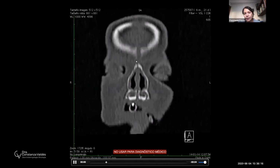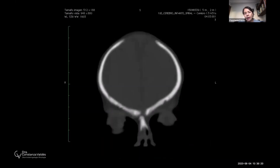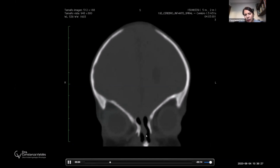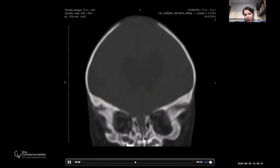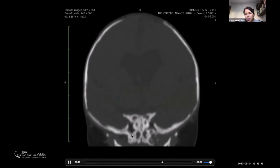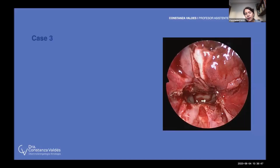No, the skull base is not that low. And this other patient is the patient I'm talking to you about, the syndromic, this very narrow nose. And you can see that the skull base is coming very down, and look, posteriorly, a very, very small nose. So usually patients that have, and here's the comparative, you can see a very narrow nose, the skull base is more inferiorly.